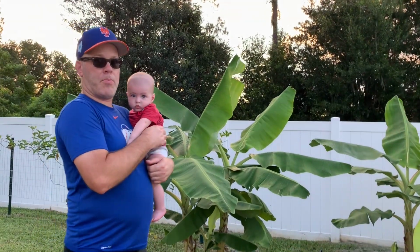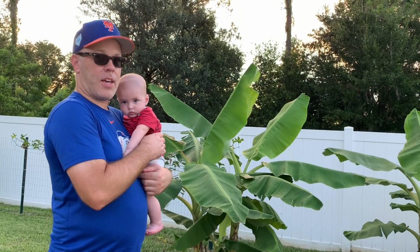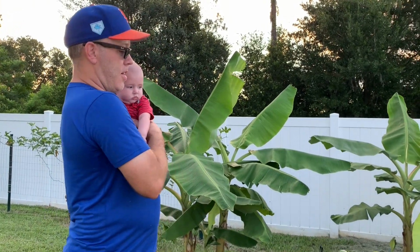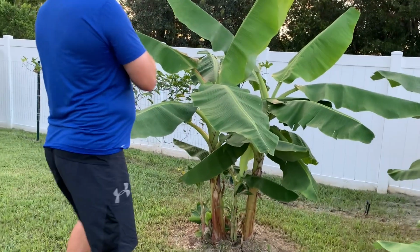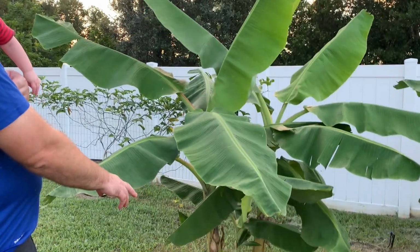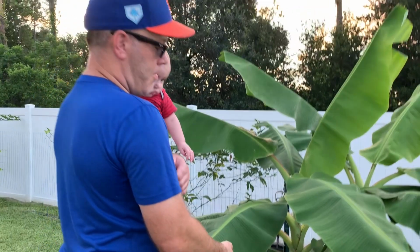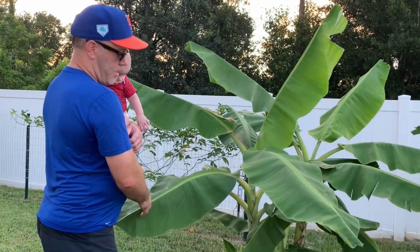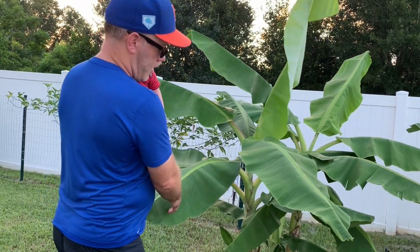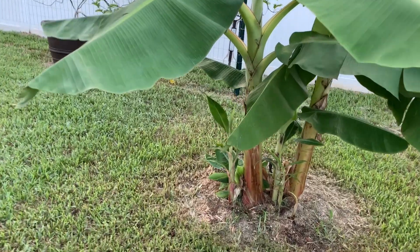Next is like a banana corner here in our yard. These are the apple bananas. It's supposed to taste like apples. The bananas are itself, creamy banana. And this was the original plant. And you can see I kept it to 2, but there's a lot of pups that have grown up. Original plant of the apple banana, and we got 2 main plants there. And you see there's pups down there. We gotta get rid of those or take them out so it'll grow faster.